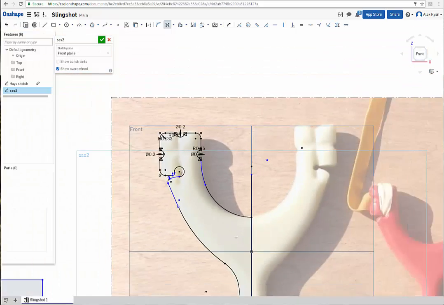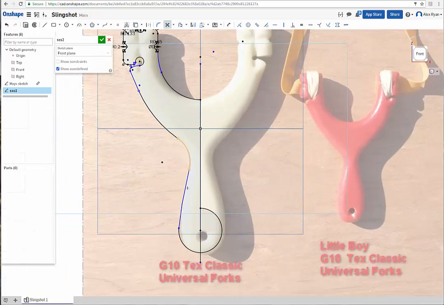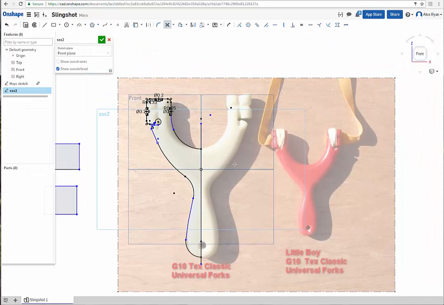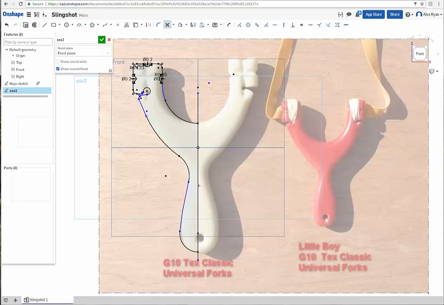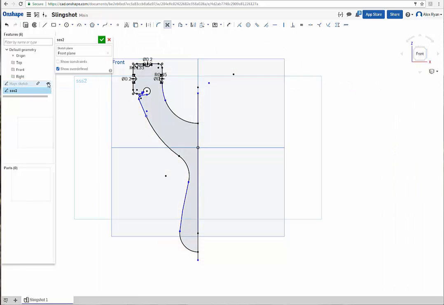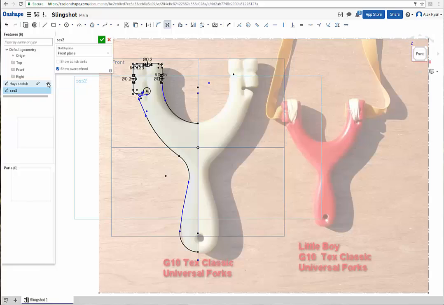So that fork tip looks fine to me. All of these lines look fine to me. We're still on the trim tool, so let's trim this out. We don't need that. We want to make sure there's nothing on the other side. Okay, let's take a look at it without this drawing in back. So can we do it here? See these little eyeballs that pop up? If you don't want to see a sketch, you can just make it go away like that. There's a few ways to do this.